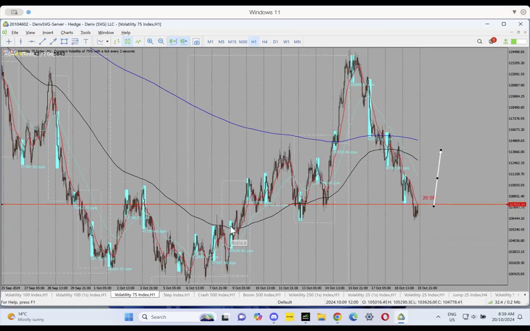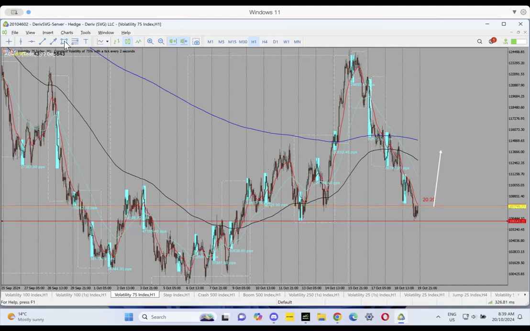And I did clarify that if we break the 200 EMA, you can then look for continuous buys, which the market already has done. Now the market is resetting here. So what I want to see is the market form a low, because already from here I can see the market has dropped once, the market has dropped the second time, and now the market is dropping for the third time. All right, so I can mark here, I can mark there, it doesn't matter. But what I'm expecting is to see the market start to buy up.